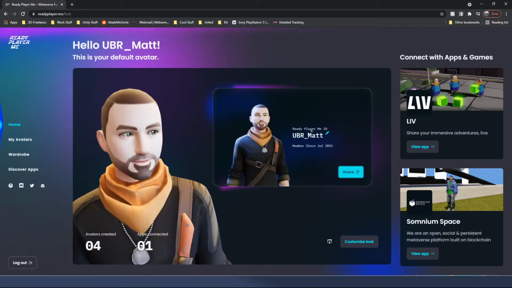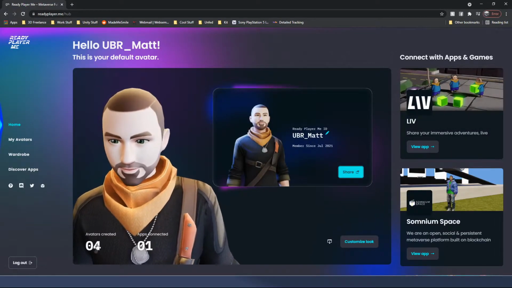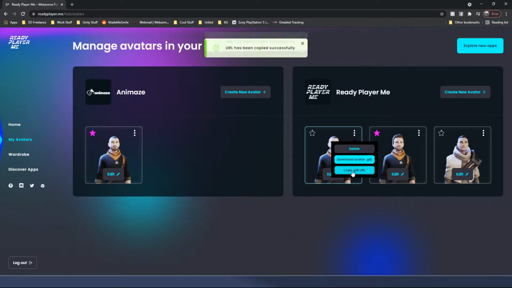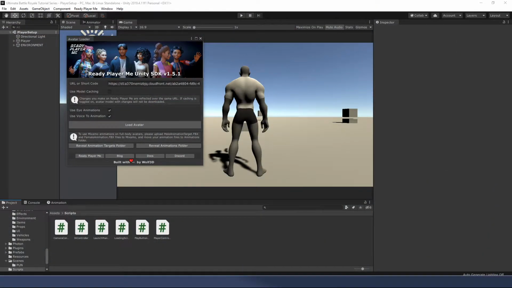Okay, I might be having some issues here. I just need to get my link to this character. So let me go to my avatars. Here we are. So either one of these works. I'll click this guy and say copy the URL. There we go. So that's all I needed for that.